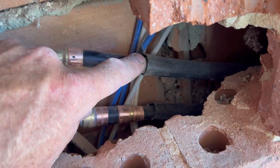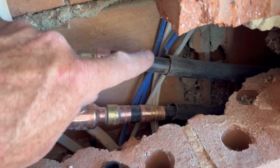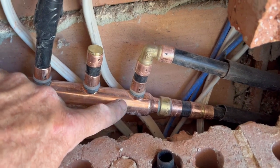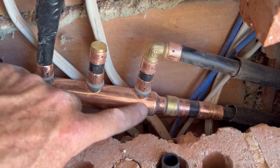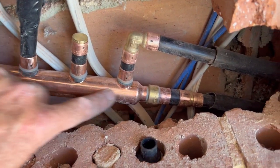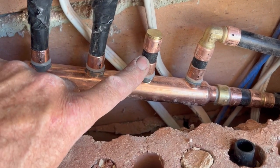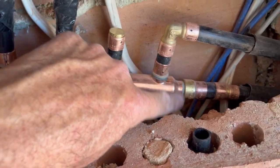One of them goes to a rail shower and the other will go to a rain head. If you want to have two showers at the same time, as long as the temperature is the same, they'll both be drawing off this 25mm main that will be filled with water, so you get really good flow and really good pressure. The next one along I've capped off because we don't need it.